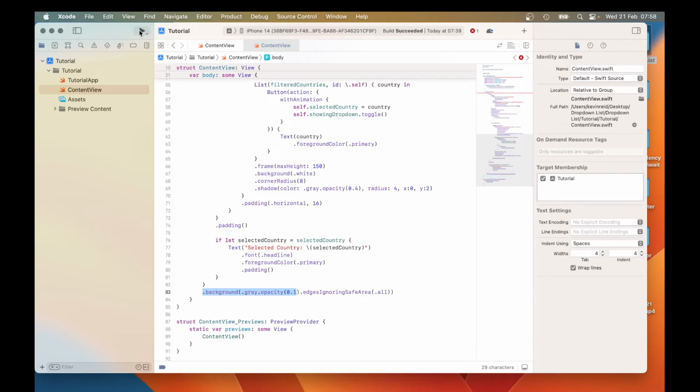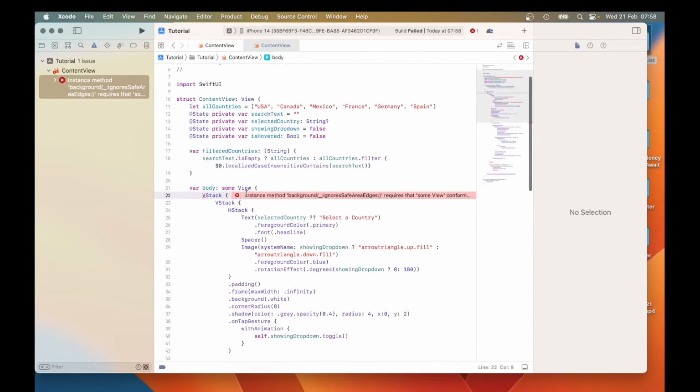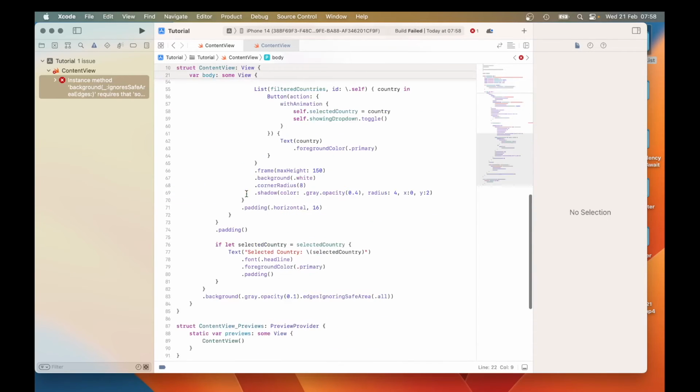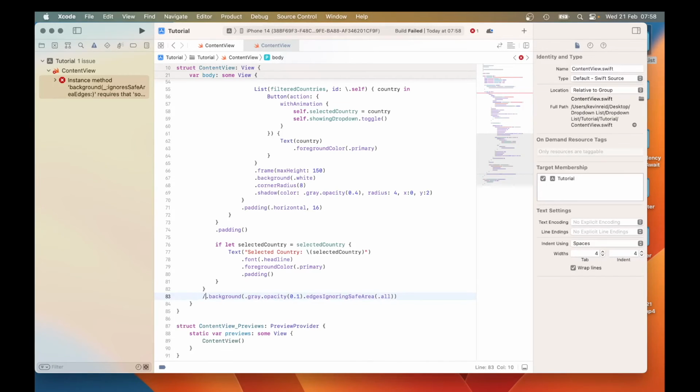Now let's run it to see if it works or not. Oh, there's an error somewhere. There's something to do with the safe area. Let me comment that out and see if it works.